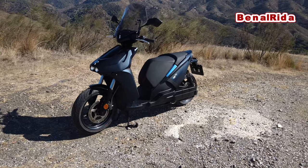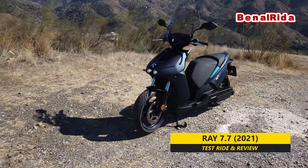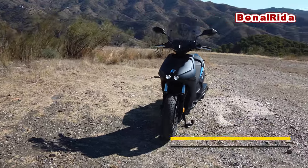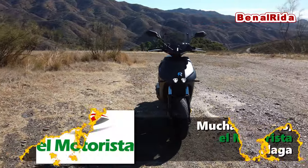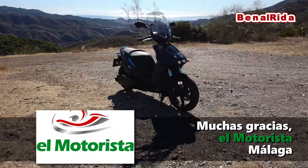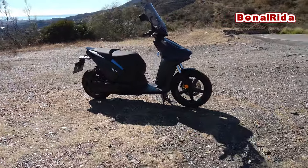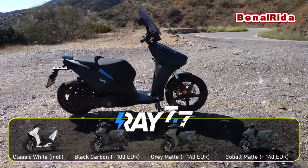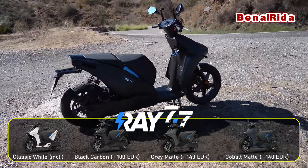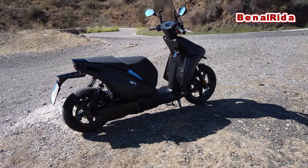Today we're testing out the Ray 7.7. It is an e-scooter equivalent to a 125cc, and it is definitely this time a good equivalent to a 125cc, because usually when they say that, they will hardly scratch the surface over 125, they go to hardly 100 kilometers an hour and stuff like that. They don't have any storage space and so on and so forth. But this one actually has, and so I'm really happy to show you this.